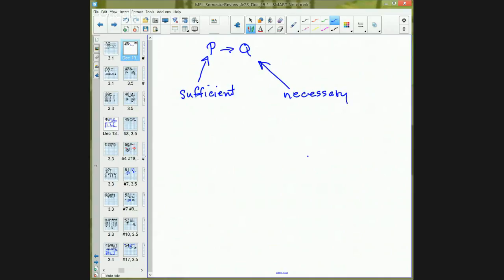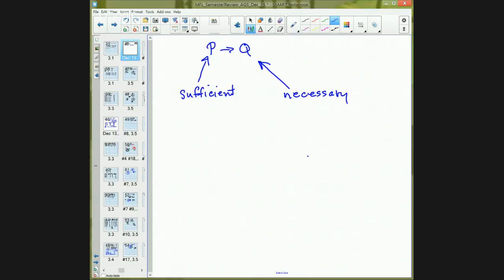Another way to put it: the sufficient thing, the arrow is going away from, and the necessary thing, the arrow is pointing towards. So could something be both sufficient and necessary? Yes, but it's got to have an arrow going away from it and coming back to it, so it's just a double-headed arrow. Oh, I got you. It's a biconditional.